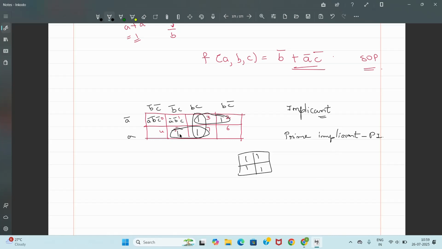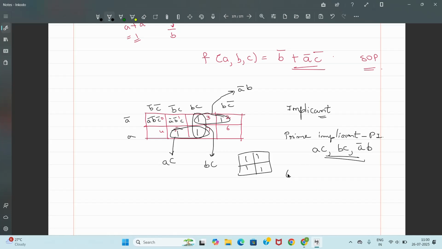Now, here I've taken 3 possible ways of grouping them. So, the first group equation is going to be, since it has only one row, A, 2 columns where C is fixed. So, this equation becomes AC. Now, for this group, the row is A bar, the column B is fixed, so it becomes A bar B. And for this, it is taking both the rows and A is changing, so A will not be written. Only one column will be there, that is BC. So all these equations, AC, BC, and A bar B, all these 3 are prime implicants because we have 3 possible ways of grouping them.